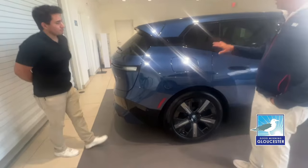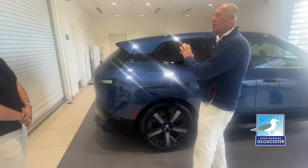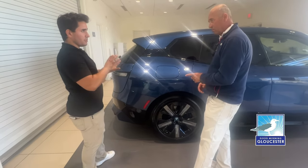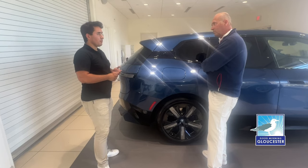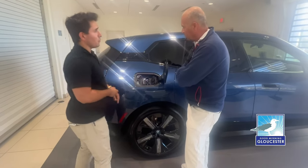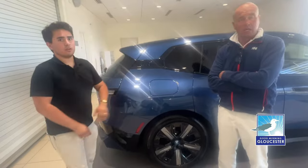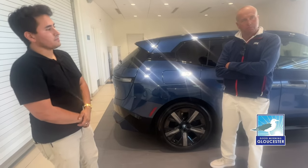Can you pull up to a Tesla charging station in this car? That's the one charging station most EV manufacturers don't currently support. Tesla has their own specific charger called an NACS charger. However, from what BMW has told us, within the next couple of years we will be converting to that style of charger — so it will have the Tesla-style setup. That's kind of becoming the new standard for electric vehicle charging. NACS stands for North American Charging Standard and all EVs are starting to move to that connection.